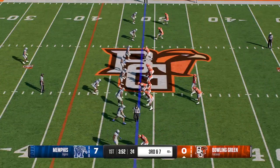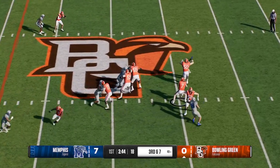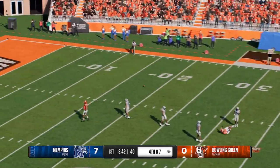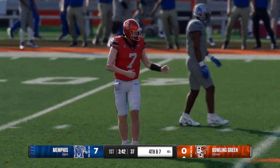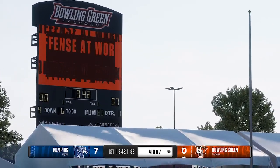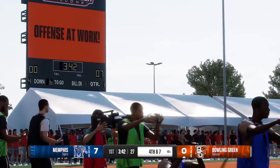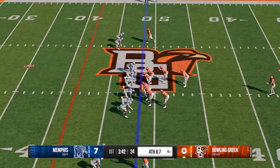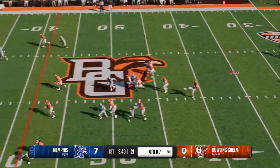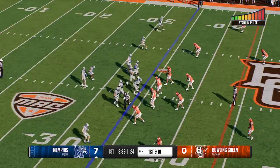They line up, and it is a long way to the sticks from here. 3rd and long, and he'll try to throw for it. Fires to the wideout. And this senior quarterback knows he had a chance that time and just put a little too much on it. The Falcons will punt it away on 4th down. He ought to be able to use this first punt to pin him deep. It'll go out of bounds, and we'll see where they mark it. It's going to be right around the 35.